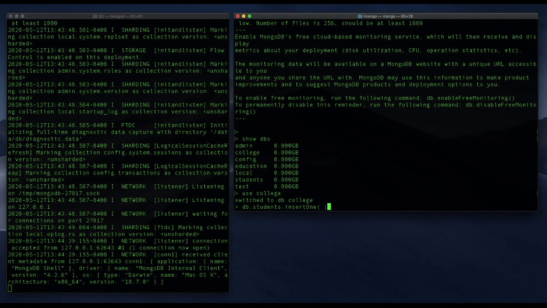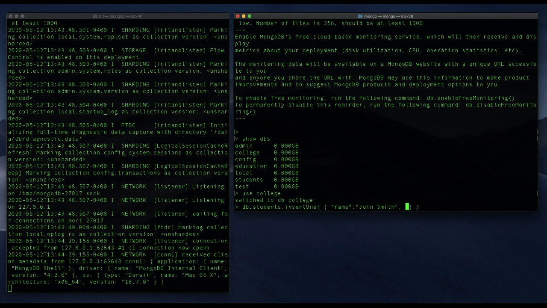And when you create a new object in JSON, you use a pair of curly braces, and inside the curly braces you have a set of key and value pairs. Okay, so perhaps for the student we want to have a name, and the name is John Smith.